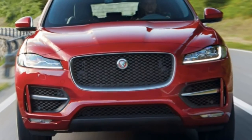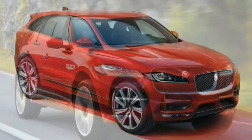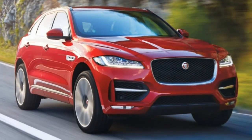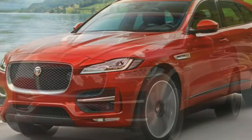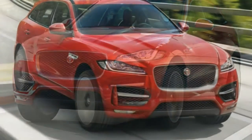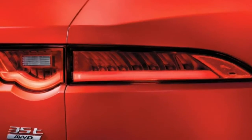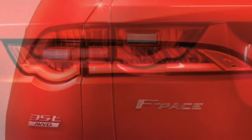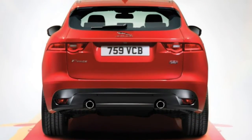A secondary goal was for it to drive with the same verve as Jaguar's sedans and sports cars. Using the same mechanical bones as the XF sport sedans as well as some F-Type inspiration, the F-PACE is indeed one of the most engaging SUVs in the class to drive. The sharp steering, ultra-rigid structure, impeccably composed suspension, and rear-biased all-wheel drive system are all worthy of praise.